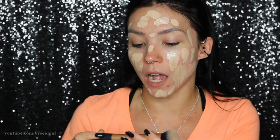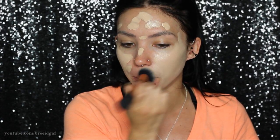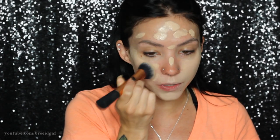And then to blend everything out, I'm going to be using this Expert Face Brush by Real Techniques. I think I got this at Walmart or something like that. I absolutely love Real Techniques brushes. I think they're really good, both for the face and the eyes. They're amazing. So if you ever hit up Walmart or Target, anything like that, I highly recommend checking out these brushes because they're amazing. And when I use a brush, I like to mimic the Beauty Blender motion. I don't like to swipe. I like to pat my foundation in. I just feel like you get more coverage that way, and you get less of a brush stroke that way as well. So I'm just buffing this in all over the skin.